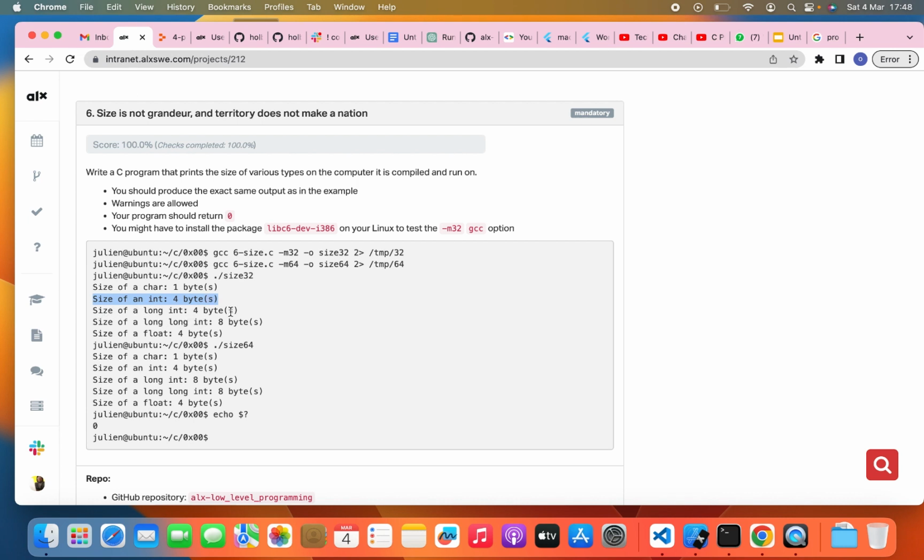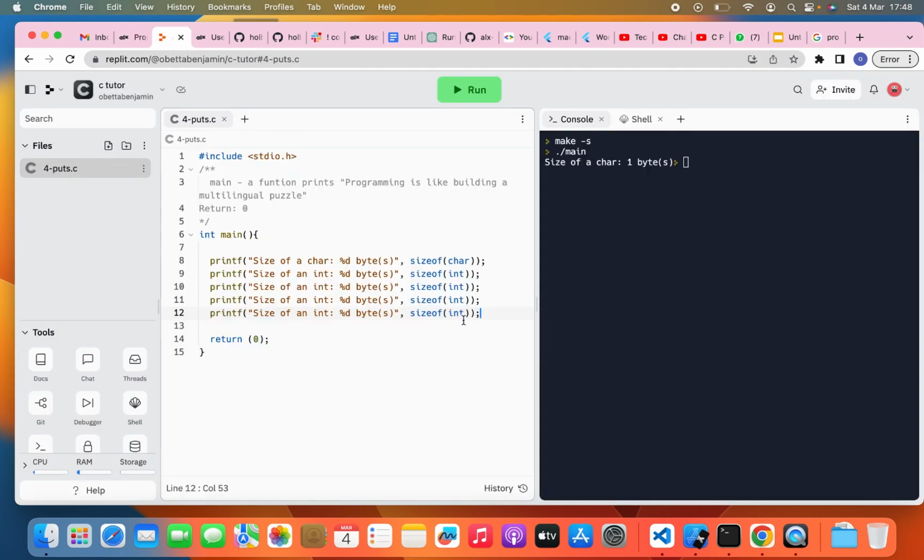Size of long int is this. Copy it, then over this place, replace it.